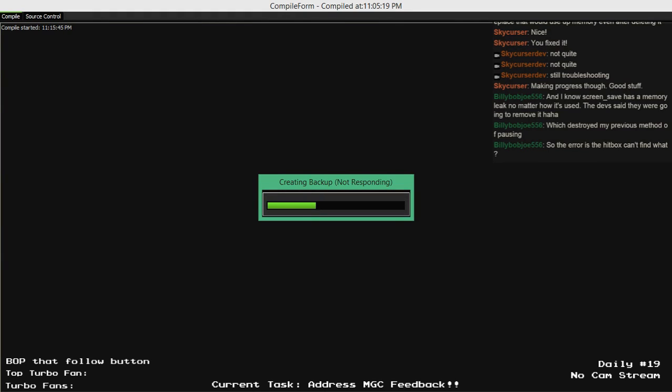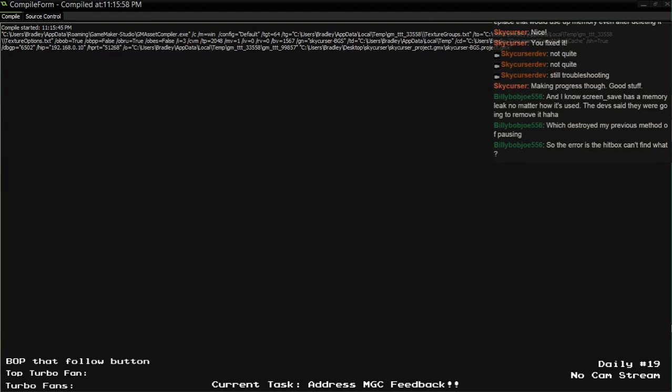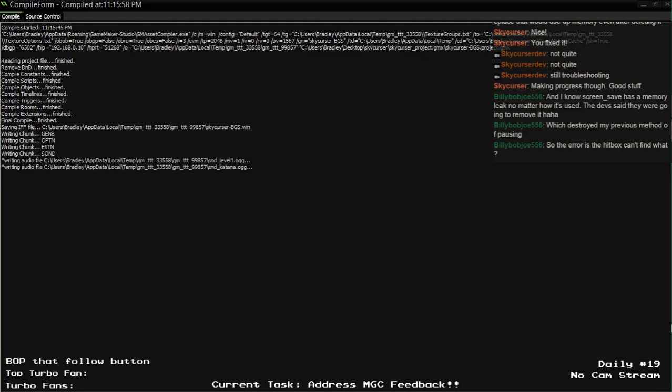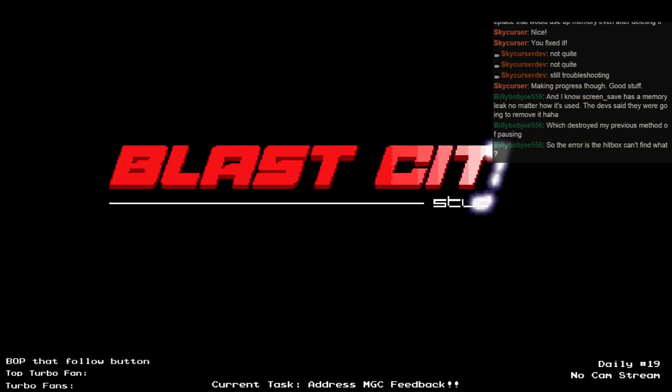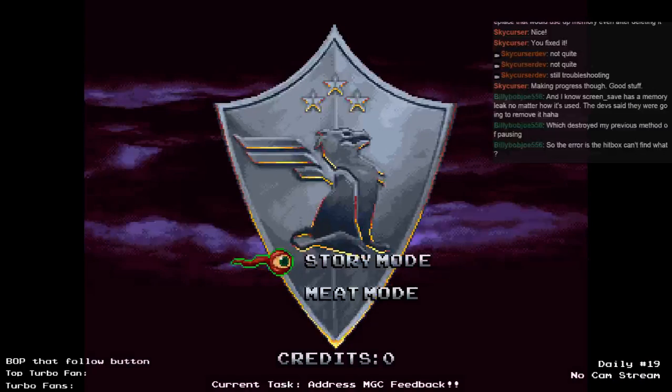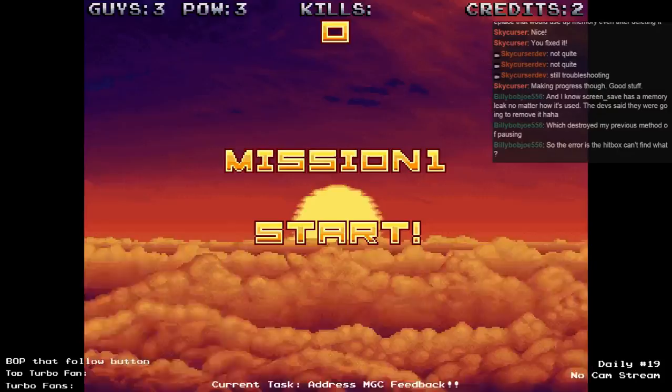So the error is the hitbox can't find what? I don't think it's so much that the hitbox can't find anything. I think the katana blade, the hitbox of the katana blade, is supposed to be connecting with, in particular, the carrier, which we specify as variable hit 5. And that's when we get the bug every single time. The only thing that outputs is that variable hit 5 Skycurser doesn't have the property katana hit counter.